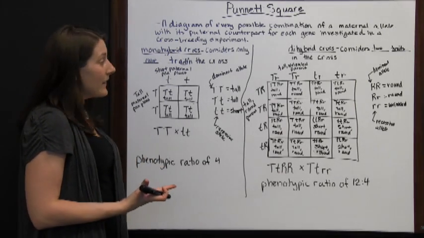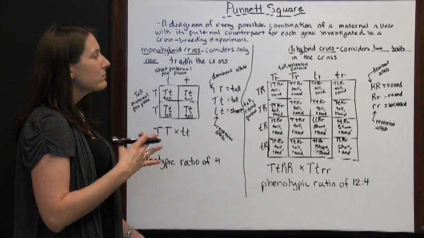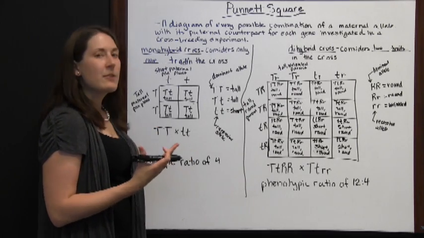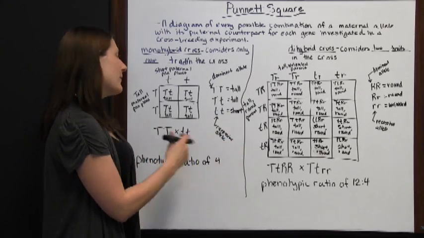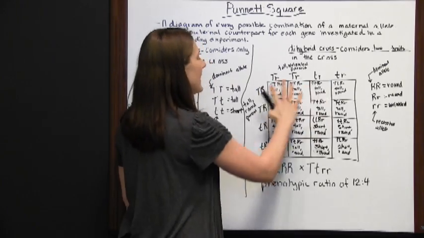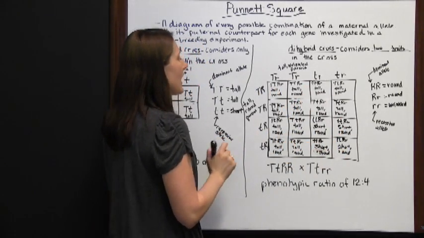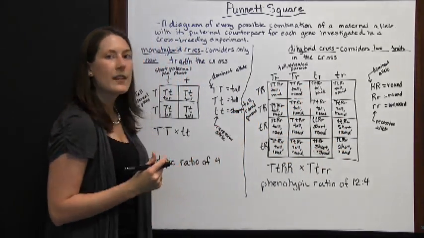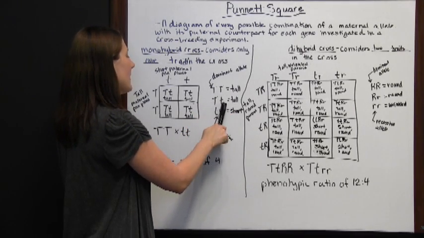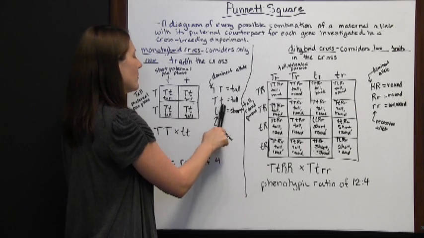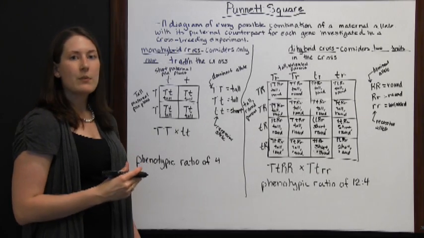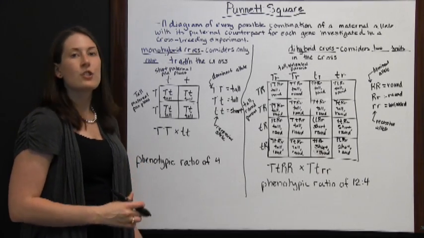Punnett squares can be kind of fun, and they are kind of like what you would do whenever you're graphing in math. So you just have to make sure that you put every possibility out there. You put every allele along each side and then make sure you fill it in correctly and pay attention to how the alleles are going to code. Do you have two dominants coding for a dominant, and a dominant and recessive coding for a dominant, or do you have those two recessives coding for a recessive gene? You want to look at every possible option so that you can make an accurate prediction with your Punnett square.